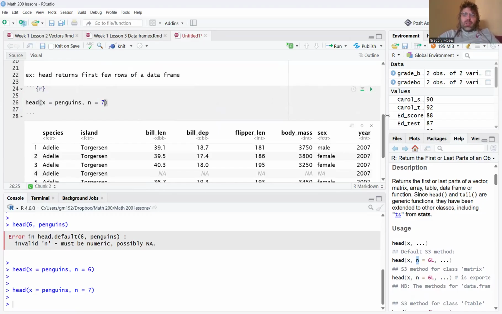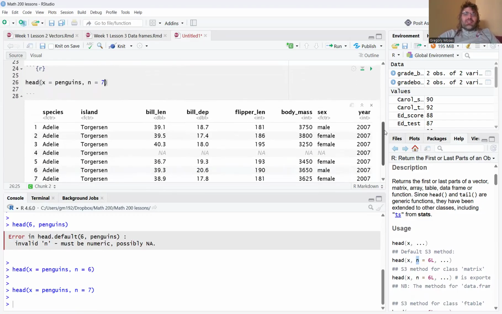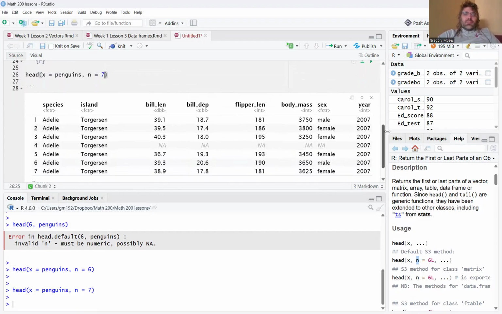There's not much point in saying that, we don't need this syntax as we have seen. Penguins, comma, 7 work.